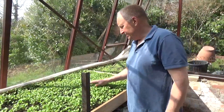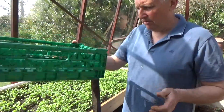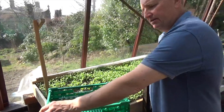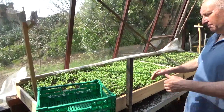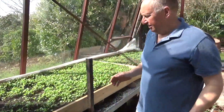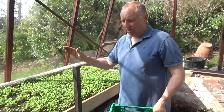Now the future for this salad is that some of it will be picked fairly soon to have as a salad. Other parts of it will be planted on, taken out and planted onto a box like this, where we'll grow it to maybe half size — about that size — and then you can start harvesting it as a semi-salad. So if you mix it with your micro salads, we'll plant some more seed: micro salads, semi-salad, and then we'll have another series of boxes where we'll plant some of these things and grow them onto full maturity. So very quickly, within about six to eight weeks, we'll have a whole production line going where we'll be having salad available every day.